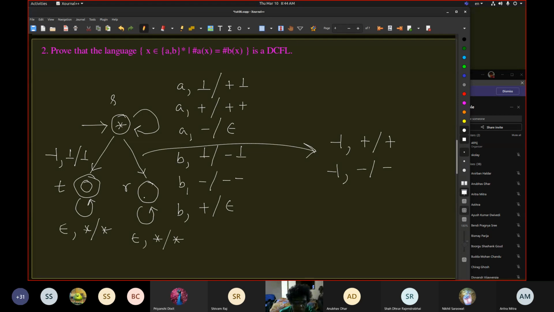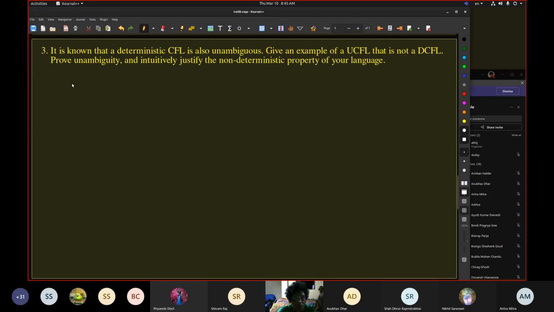Now you see a completely deterministic push-down automaton having a distinguished accept state and a distinguished reject state. So don't forget that a deterministic push-down automaton will have to consume this from the input before taking any decision. That's the only difference. Okay, so it's already 8:45. So I will tell you very briefly a very interesting result.